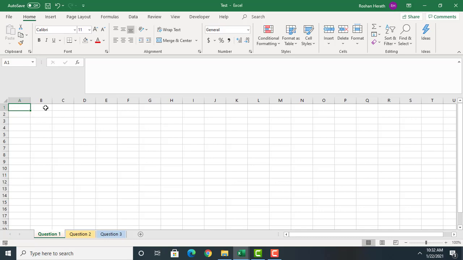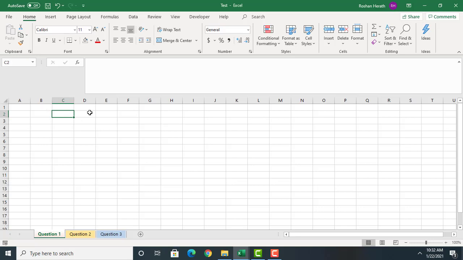So when you come to this area, you can see that this is your worksheet. If you go to a particular box, what you can see over here, we call this box by a technical term, we call it a cell, right? Remember, hereafter we are not going to say it's a box, but what is the term we should use? This is what we call a cell. When you take a particular cell, you can see that it has a particular name. Each cell has a name. If you want to know that, you can go to this name box. This is what we call the name box. In this name box, you can see that the name of this cell is appearing.